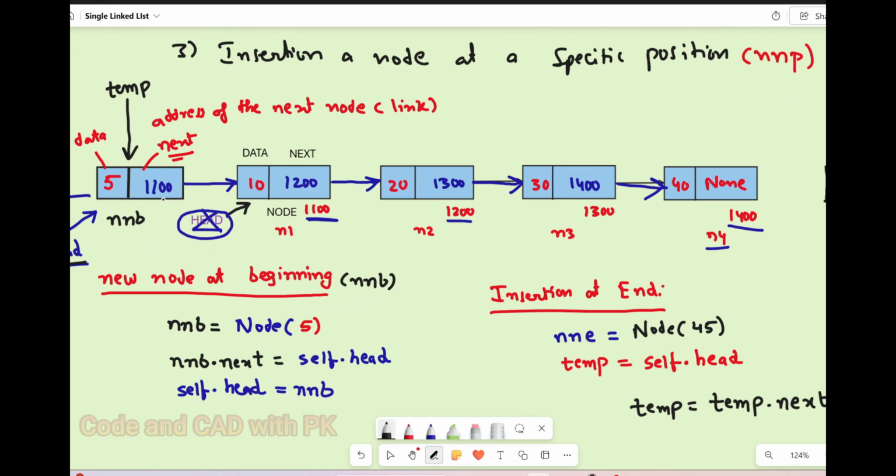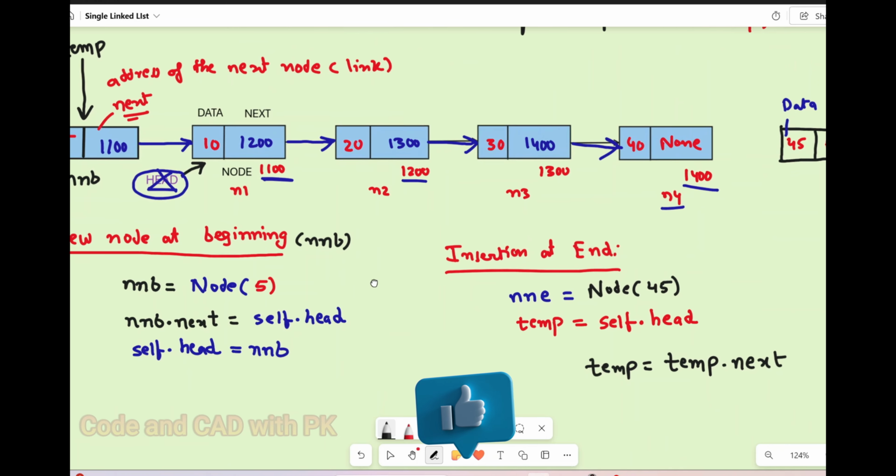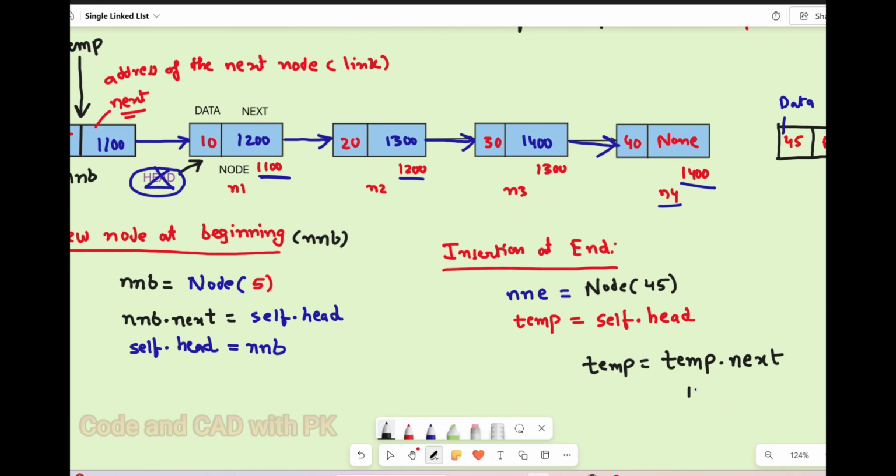Temp dot next, what is its value? Say 1100, for example. Now 1100 is equal to temp. That means this 1100 is the address of the next node. Now temp moves from this position to this position.